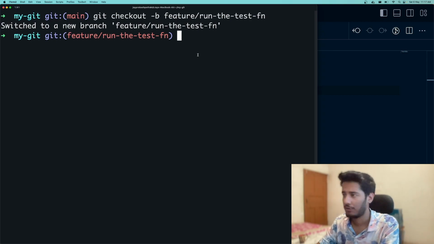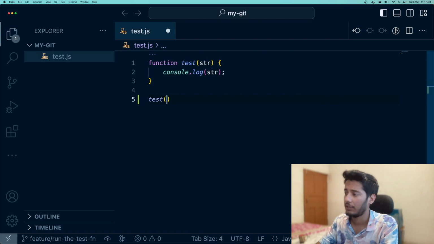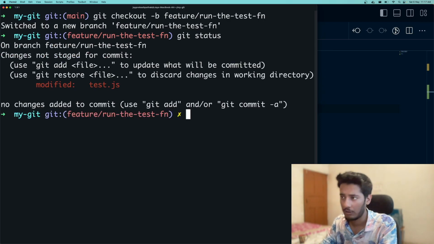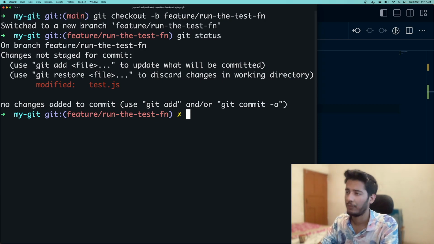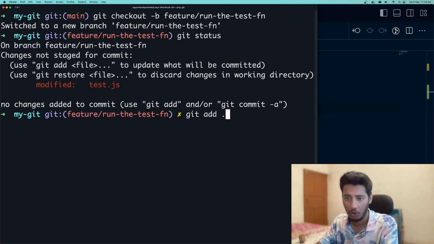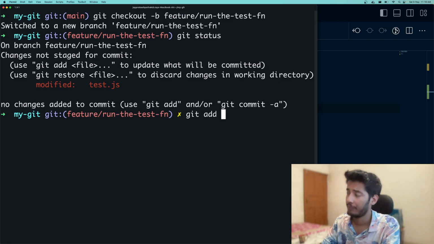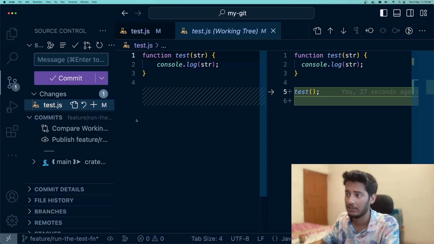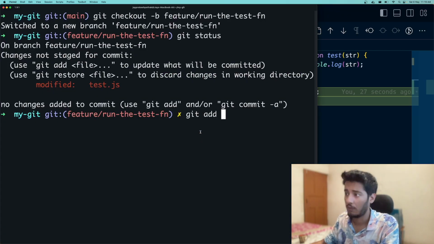So we have a new branch, and we can make changes to this new branch. So let's now make a few changes. Let's run the test function over here. Great. And now again, if you just say git status, you can see we have modified the test.js, but we haven't saved it. So let's track this. Let's say git add test.js. By the way, there is another way to track. Let's say you have lots of files and you want to add all the untracked files. You can do git add dot, which will add all the files, but I wouldn't recommend that. If you have a lot of files, just go to this place and check one by one what changes you have made. And if you're satisfied, just keep clicking plus. That's what I do from VS Code. But always learn the terminal first before going to VS Code.